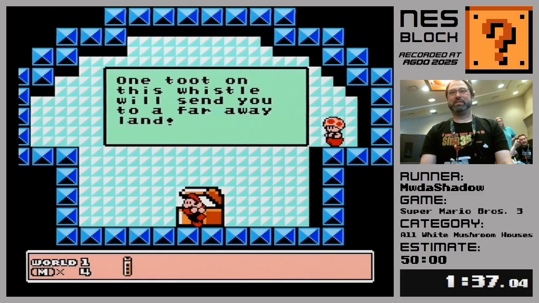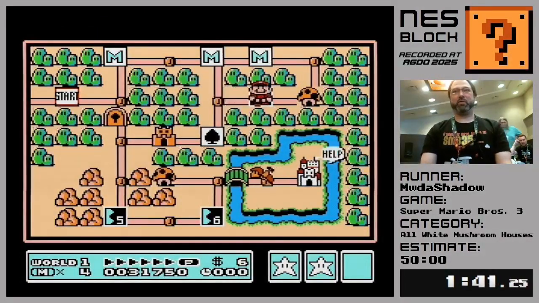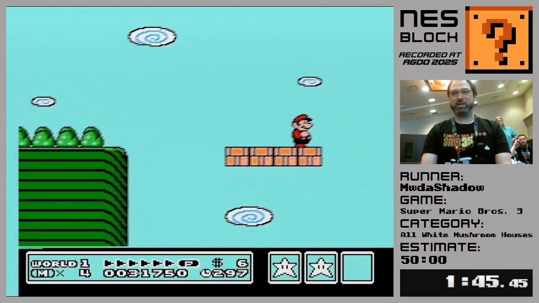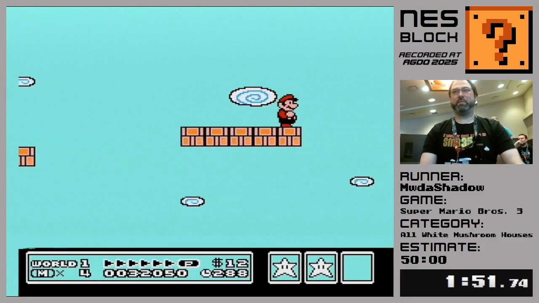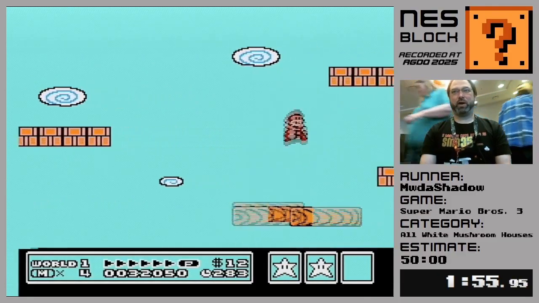How long is Gargoyle? I'm sorry. Alright, now it is time for 1-4 and our first white mushroom house level. Unfortunately, this one is an auto-scroller. It is one of 2 auto-scrollers that are white mushroom house levels, but it's pretty easy. This one gives us about 1 coin leeway.